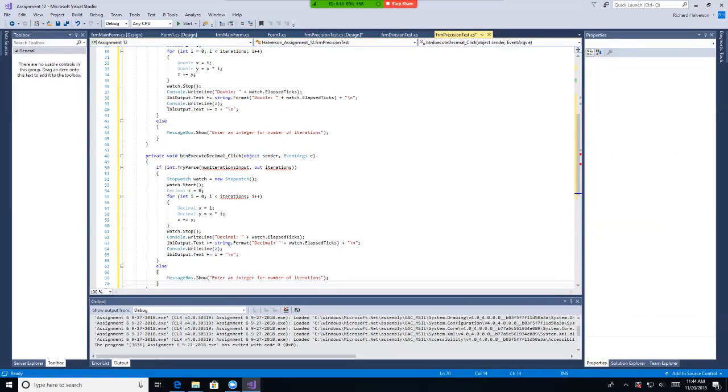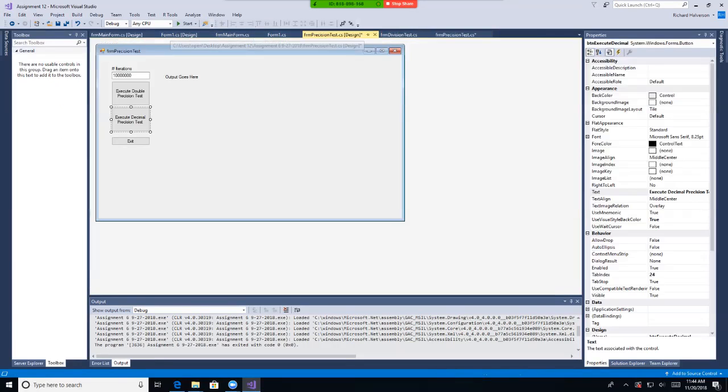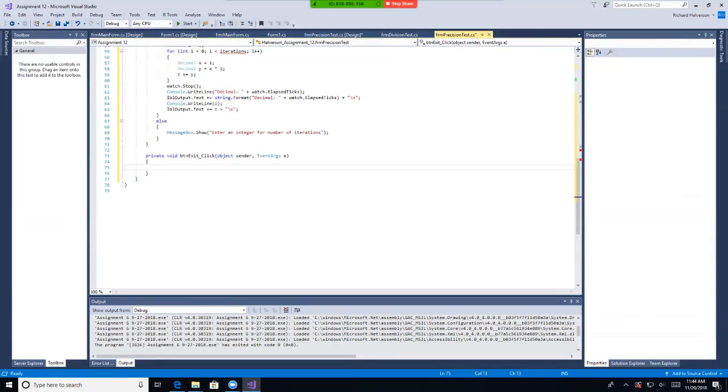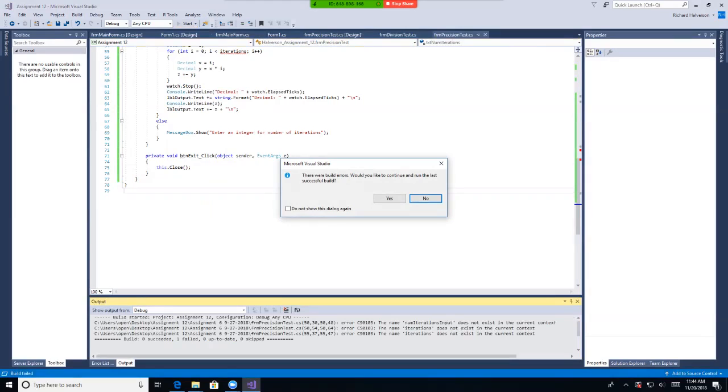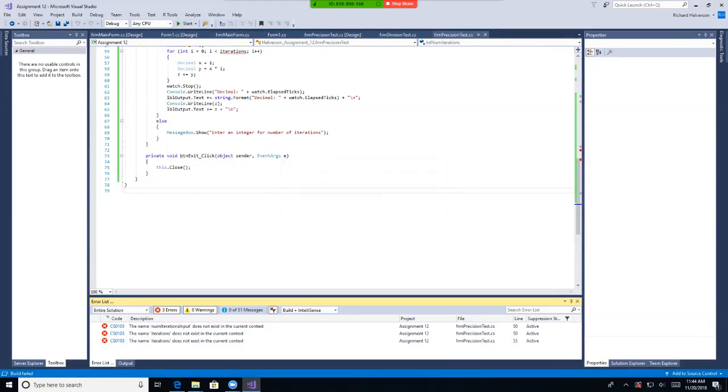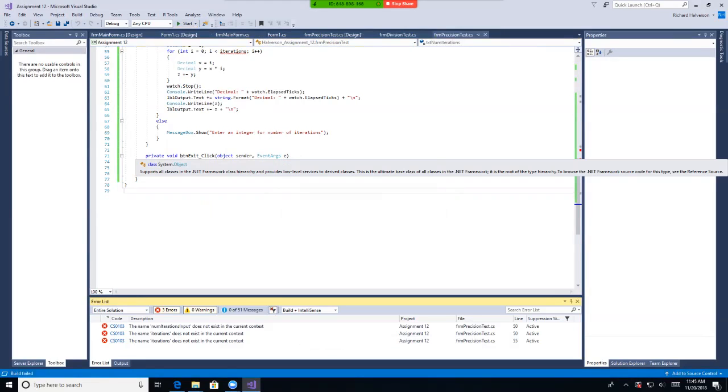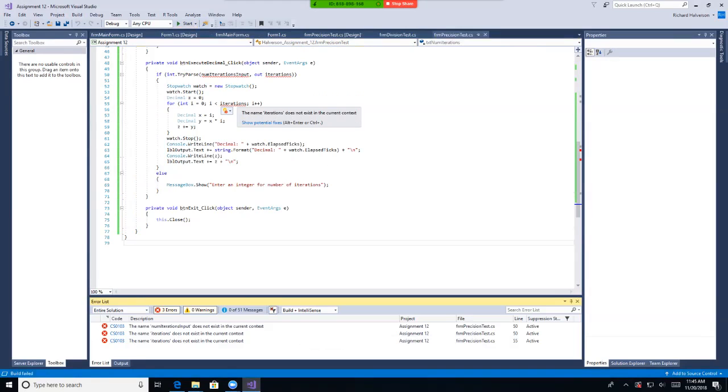And then let's get the exit to work. Double click, and this. Close. All right. Let's see if this works. Start. Ooh, errors. It's all on line 50 of form precision test. Line 50. Iterations.